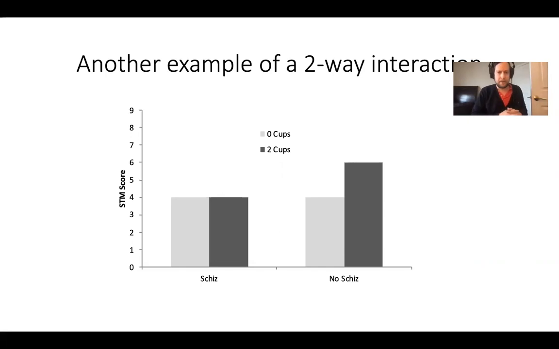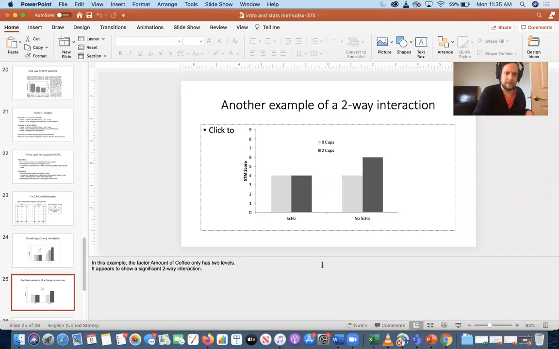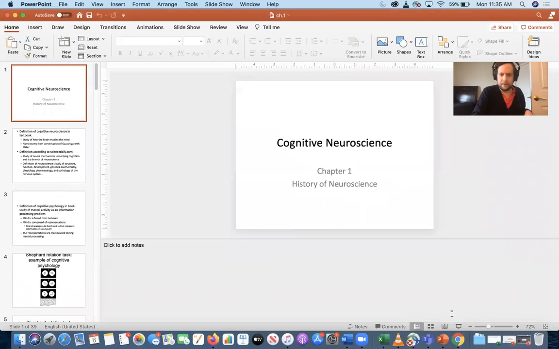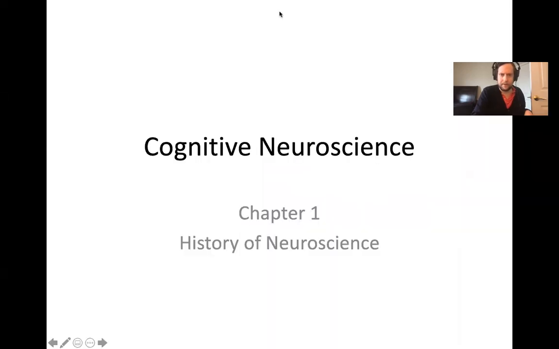We've talked a lot about research methods. I actually want to get started. We'll finish up. There's just two or three more slides here on research methods. We'll review some of this stuff next time. But I actually want to talk a little bit about cognitive neuroscience today. So I'm going to switch gears here just a little bit and bring up chapter 1, and then we'll call it a day.